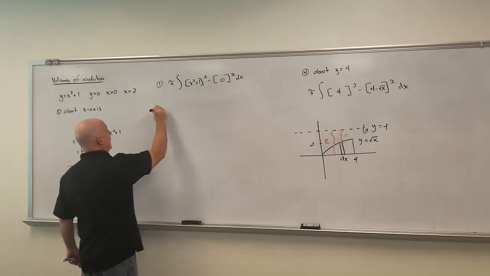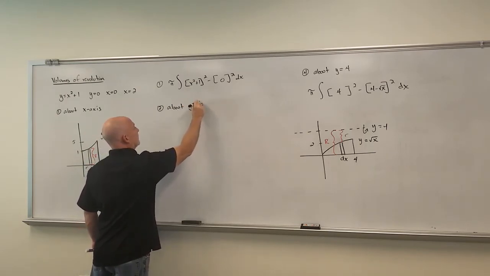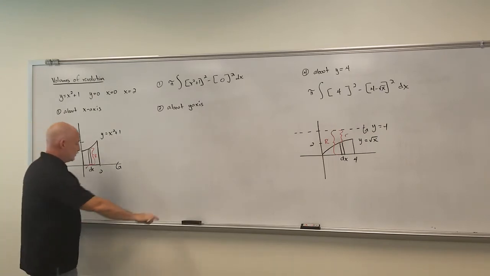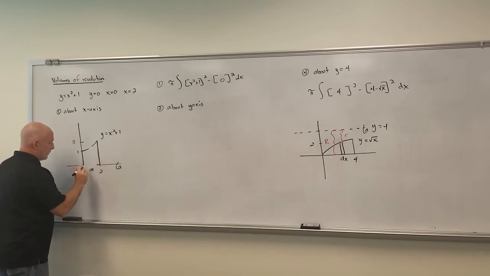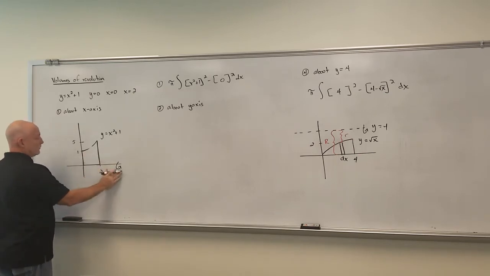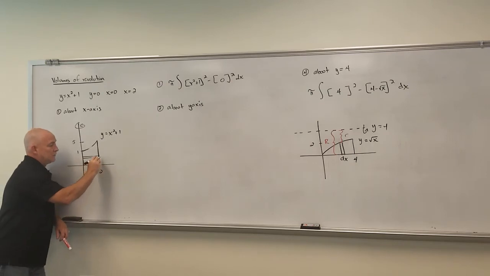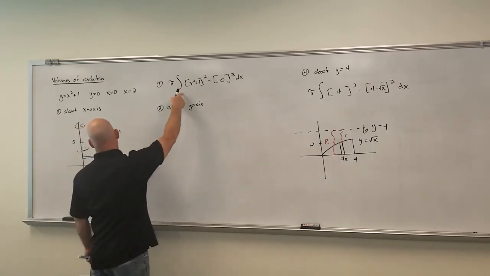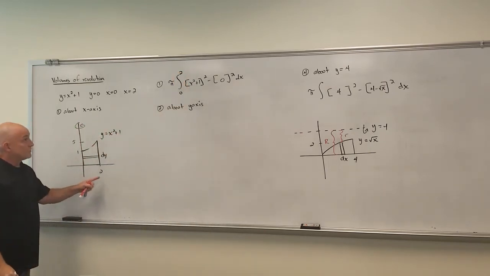Let's take a look at what happens if we have to go about the y-axis. So same basic picture. I'm just going to change my representative rectangle. Since we're going about the y-axis, there's my axis of rotation, we would draw a representative rectangle kind of like this. Since it's squeezed this way, we get a little piece of dy, which means, again, oh, I forgot my x went from 0 to 2. Fix that, right? And the last one, x goes from 0 to 2.